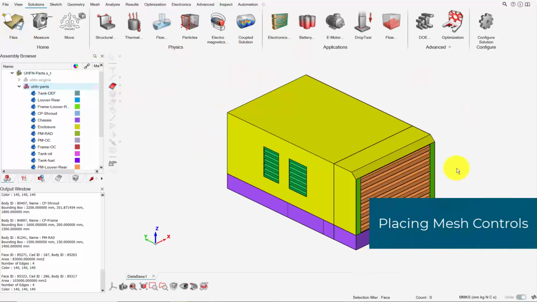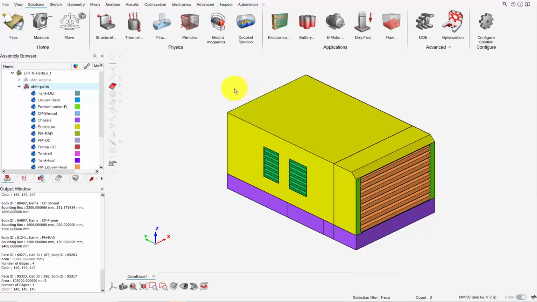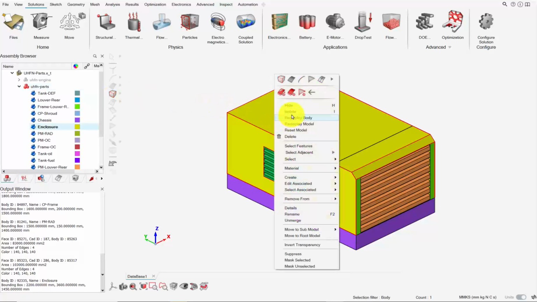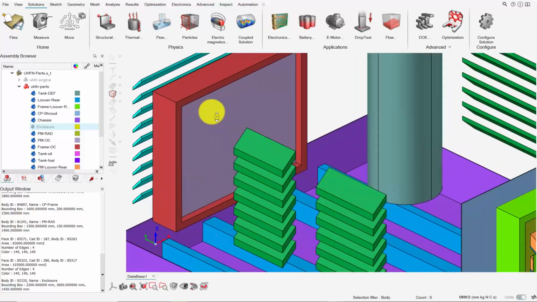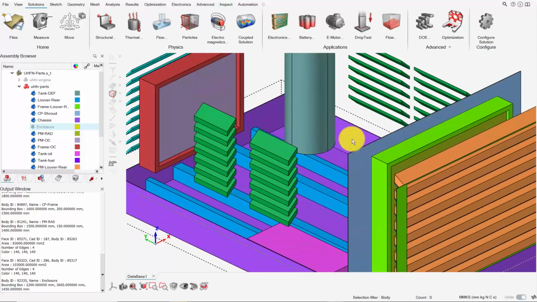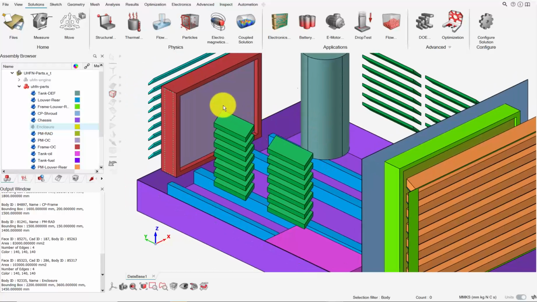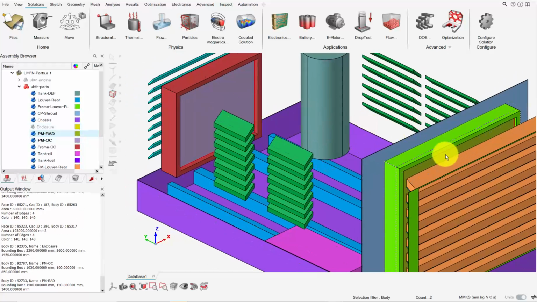Before booleaning everything together, I'll start by placing mesh controls on the accessory part. I will start with placing two mesh controls on the heat exchangers. Just isolate.